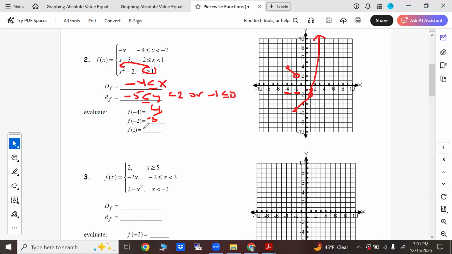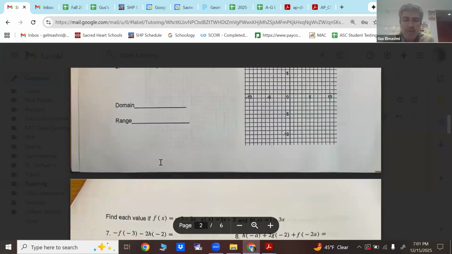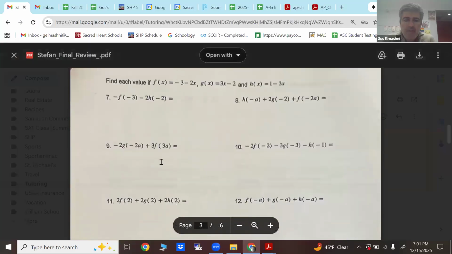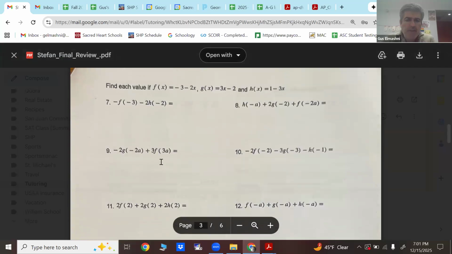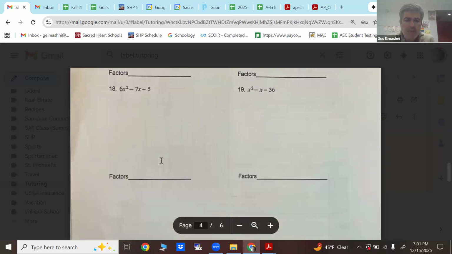-1. Right. So what you have to do is look at the graph or the equation itself and pick the right condition, or based on the condition, pick the right equation that goes with it. So that's how you graph the piecewise. I'm not too worried about these. You've been fine with just plugging in, working it out, and factoring.